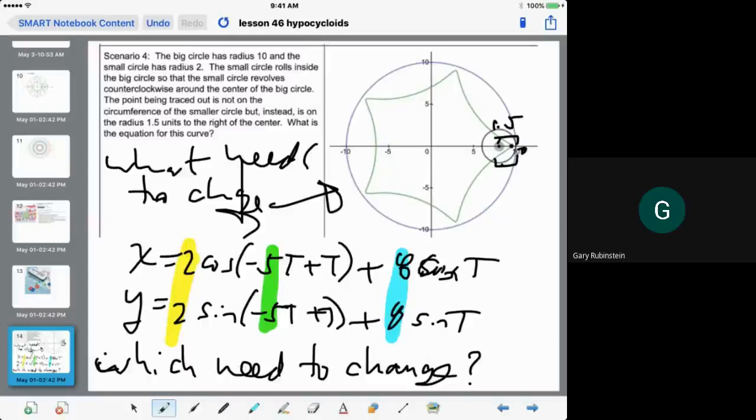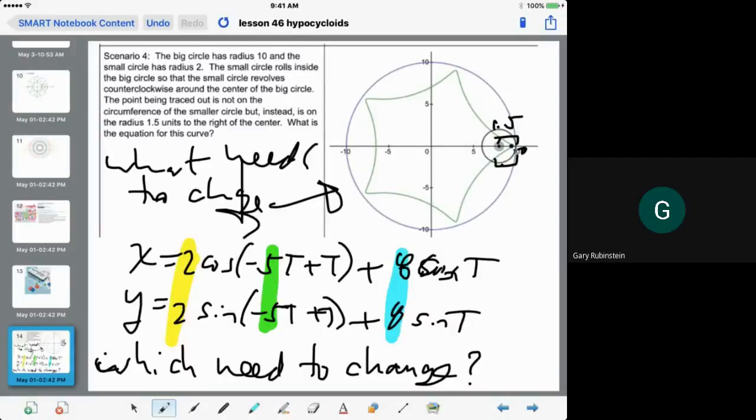And Jonah asked about the rolling. So 3 things with rolling. Number 1 with rolling, if it's rolling counterclockwise, then the point on it has to be going clockwise, because that's just what happens with physics if you imagine gears. The second thing is that the speed is going to be related to the ratio of the big circle to the small circle, whereas if it's floating, I could just give you any spinning speed I want. And the third thing is that whole plus t that has to happen because of the way that the reference point moves in a rolling circle, whereas in a floating circle, it stays to the right.